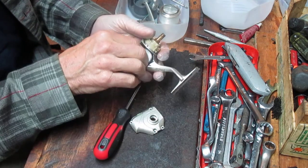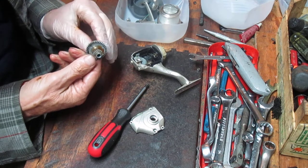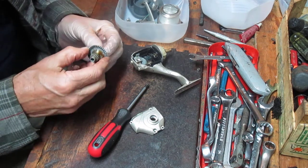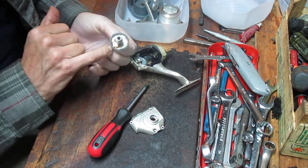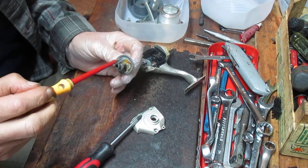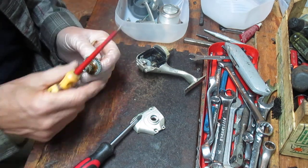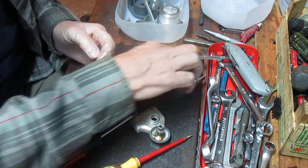Now we're going to be able to take a look at the main gear. And here's where I thought I was going to see the problem. I see the problem with teeth, but all of the teeth are intact here. Certainly doesn't have a lot of lubrication. All the teeth here are okay, so maybe we'll go ahead and check that out.